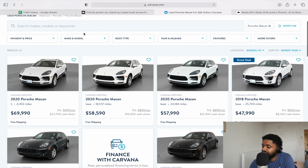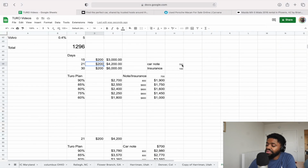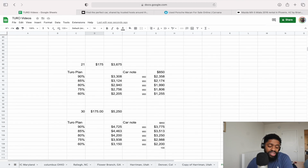I'm gonna say $850. Paying $850 for this. I mean, that's not bad. $1,300 a month. That's not bad. That one's not that bad either. But again, I'm gonna go with 175. I feel like people was changing their prices. That's still not bad. That's still pretty good. After you pay it off, it's not a bad car if you have the money. Okay, so I would definitely, it's not bad.